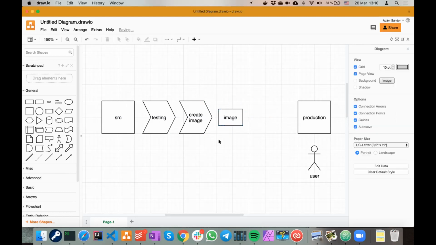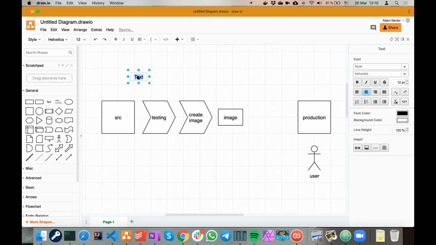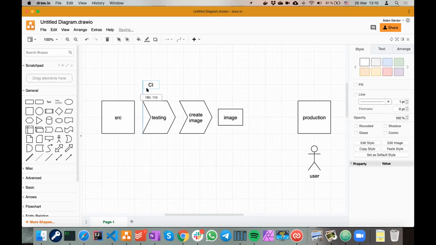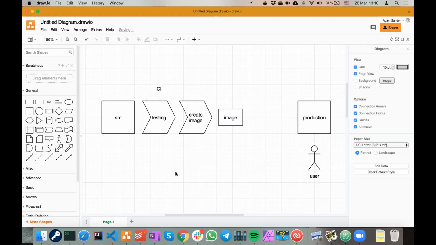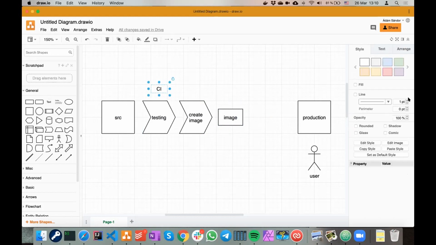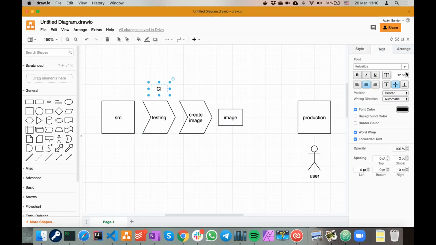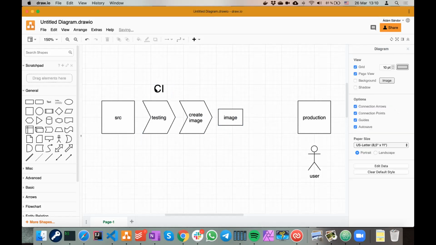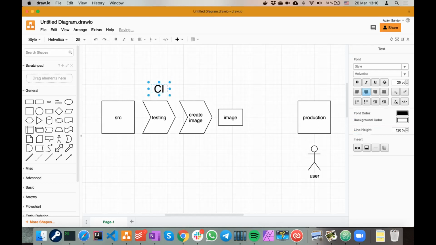And the whole idea of CI is to create this image with as few bugs as possible and to provide real fast feedback to developers, because what we have learned in software development is that the faster we get feedback to people, the lower the cost of fixing the problems.